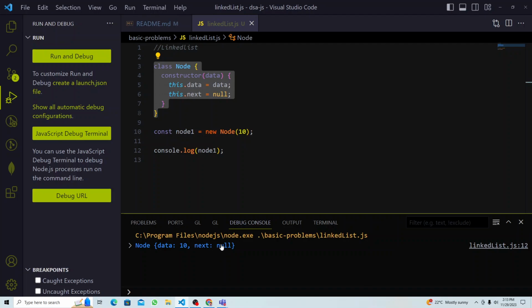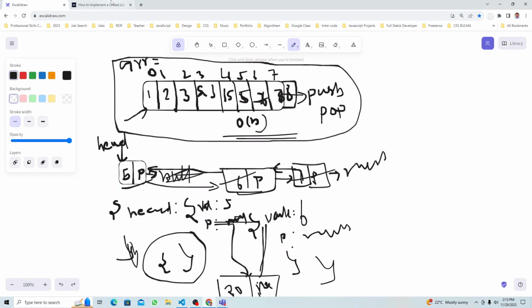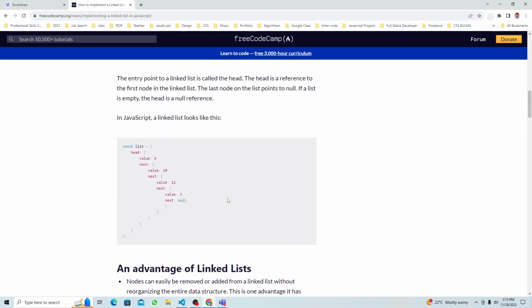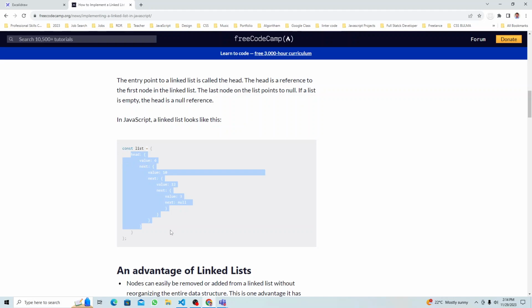What is a node? A node is a JavaScript object. Later it will be formed in this format, so if you understand this part, it will help.